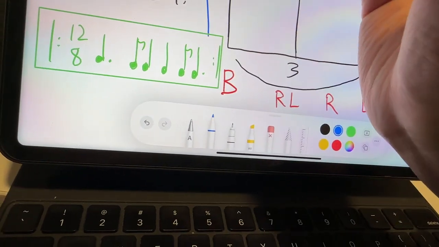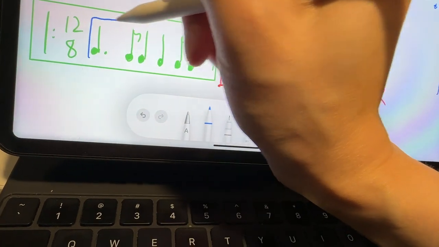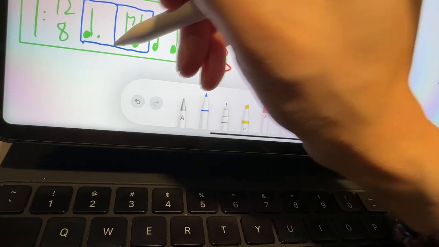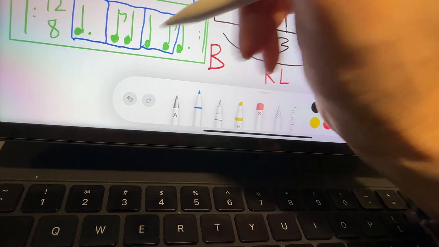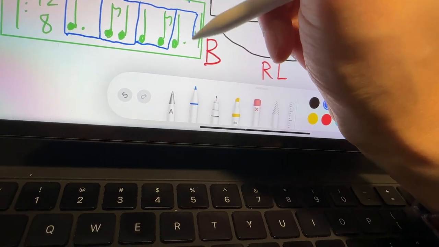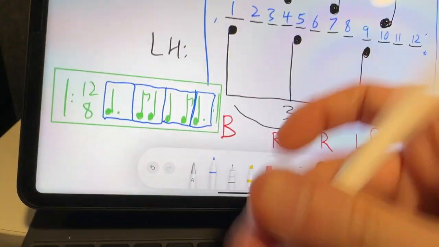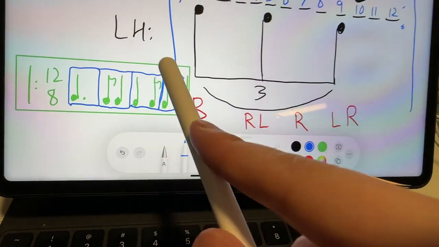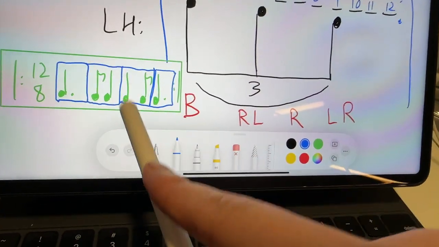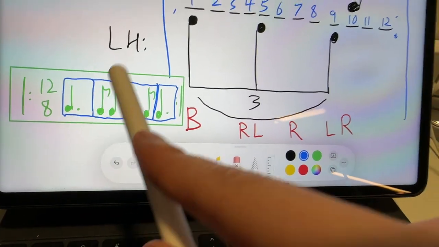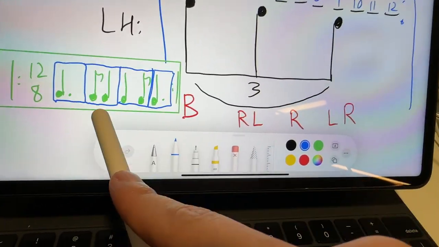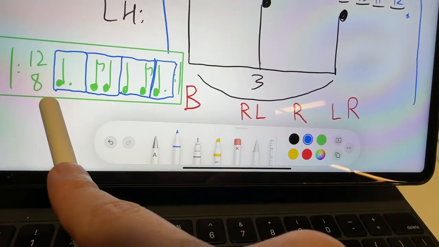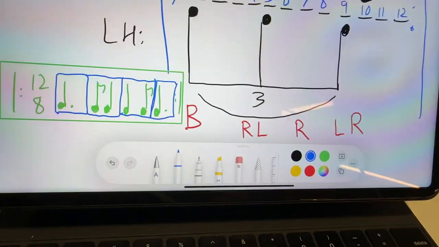But let's see, in terms of how this splits up, this is the first beat here. This would be the second beat. This would be the third beat. And this would be the fourth beat. Right? So the rhythm sounds like both, right, left, right, both, right, left, right. 1, 2, 3, 4, 5, 6, 7, 8, 9, 10, 11, 12. Bum, bum, bum, bum, ba-dum. 1, 2, 3, 4, 5, 6, 7, 8, 9, 10, 11, 12.